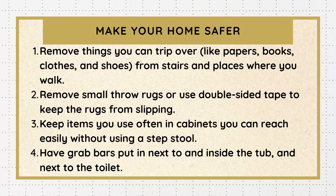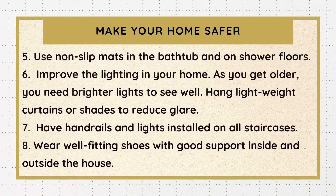In the kitchen, make sure things you use often are on the lower shelves and easy to reach. If you do need to use a step stool, make sure it has a handle on it to keep yourself steady. In your bedroom, have a lamp or nightlight so that if you have to get up in the middle of the night you can easily see where you're going. In the bathroom, have non-slip rubber mats or a non-slip surface on your tub, and have grab bars near your toilet or in the tub as well.